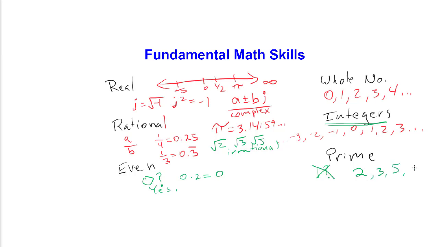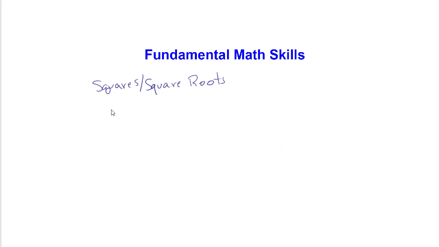3, 5, 7, 11, and I can go on and on. By the way, you should get to know your primes pretty well up to 50. Recognize things like the largest 2-digit prime is 97, largest 3-digit prime is 997. This familiarity with the numbers will help you, maybe, on the exam. Okay, so that's my quick wrap-up of number types. Let's move on. Let's talk squares and square roots.